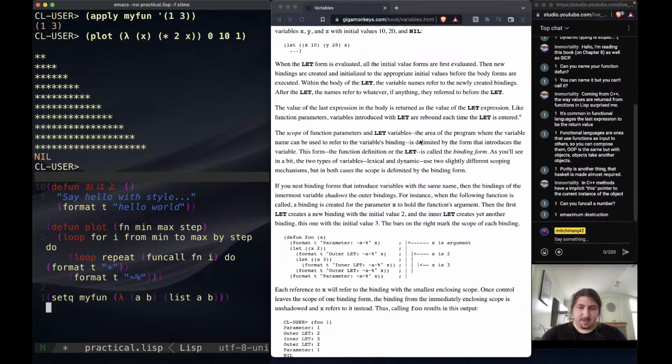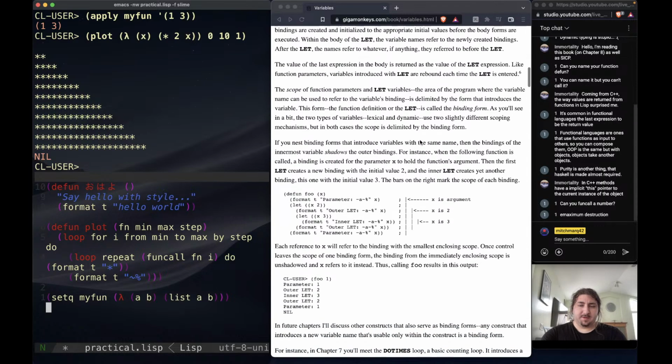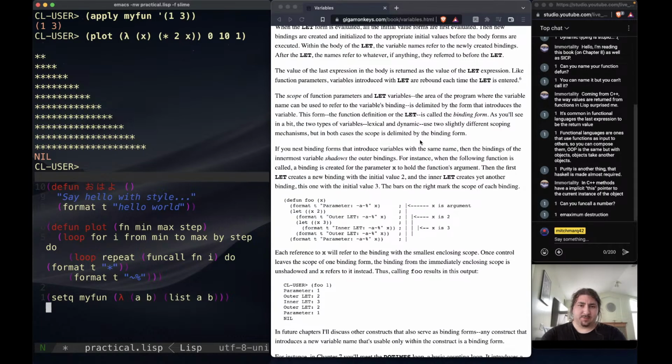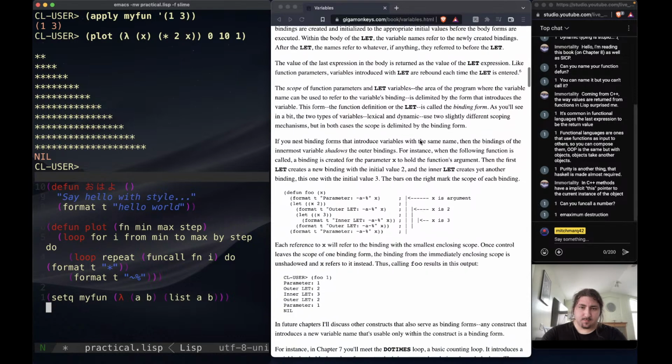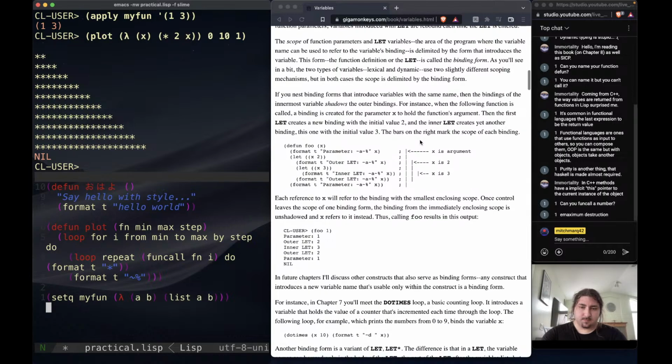Until you work out what let is doing, or are told what it is doing, you don't quite understand it. But once you do, it's pretty simple. The syntax, I've seen people complain about it, but it's really not that bad. And as with function parameters, the values within a let binding are lexically bound. They only exist within that let block.